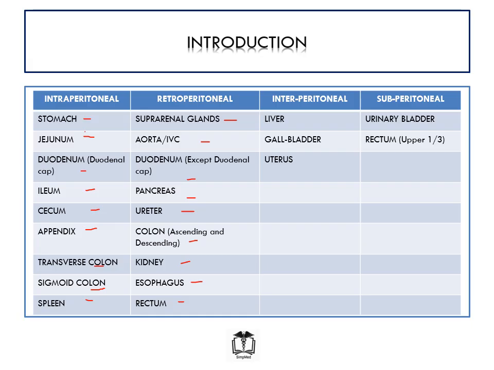For intraperitoneal organs, we have organs like the liver, the gallbladder, and the uterus. These are organs that are almost entirely covered by peritoneum, except for some aspects of the organs that lack peritoneum. In the case of the liver, a popular site is called the bare area of the liver. Then we have the subperitoneal organs, the organs that are only covered superiorly by the peritoneum. They include the urinary bladder and the upper one third of the rectum.